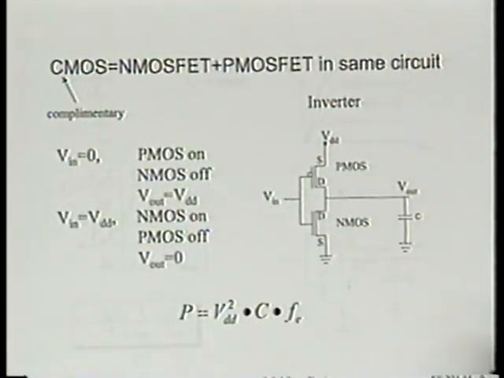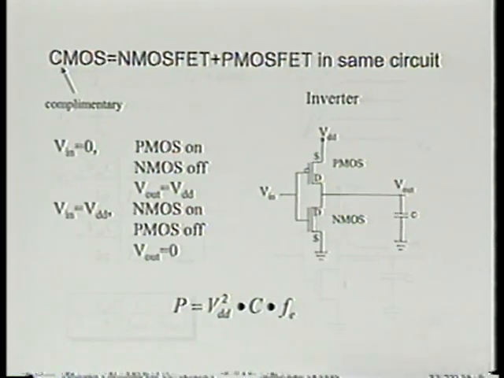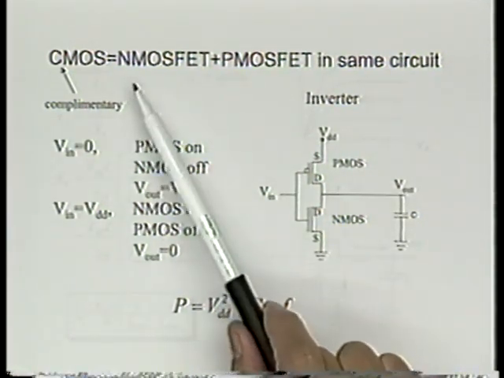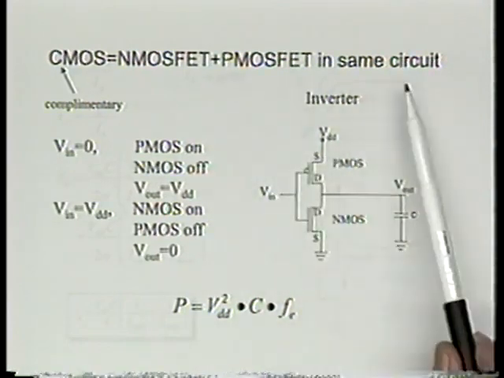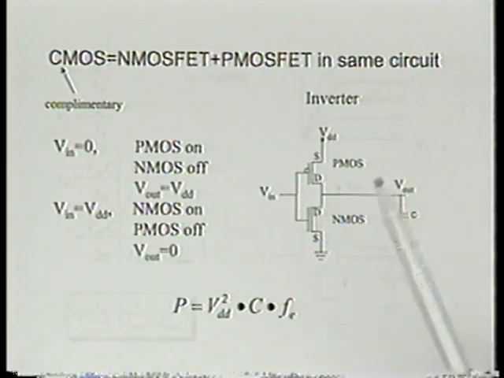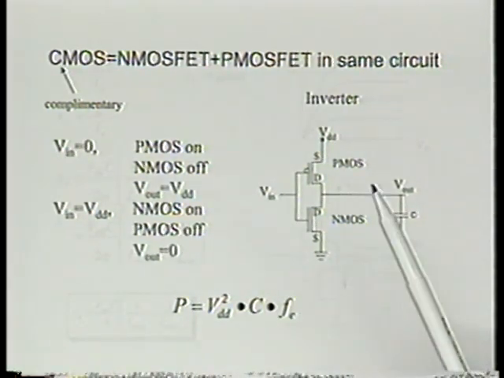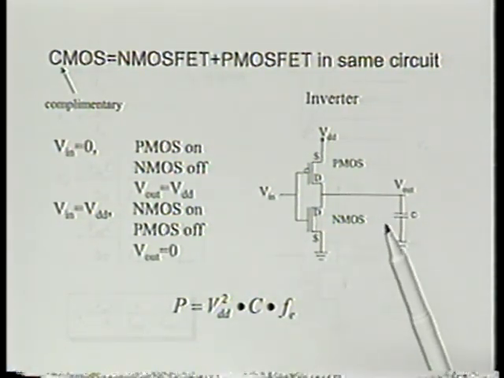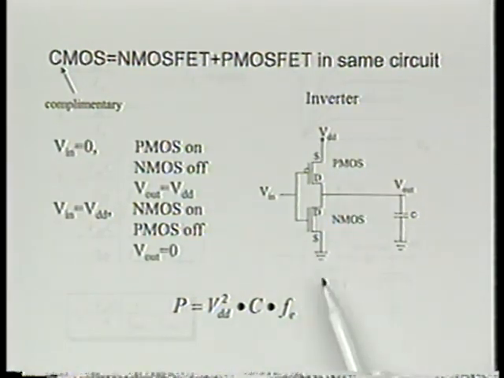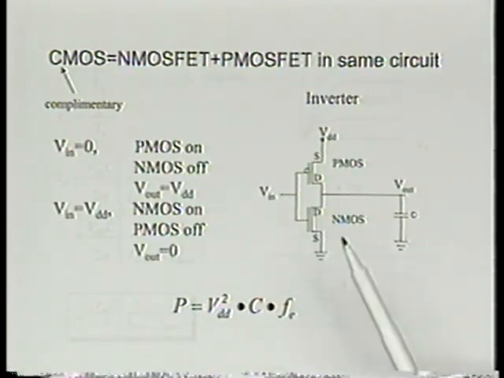Okay. Now, when we talk about performance, we always use the CMOS as the example because that's the only kind of circuit in use today in the MOS technology. CMOS is equal to NMOS plus PMOS in the same circuit, right? We have seen how these are fabricated. It involves the use of this well inside the substrate, right? And the simplest circuit will be an inverter. We're going to use the inverter as the analysis of this discussion.